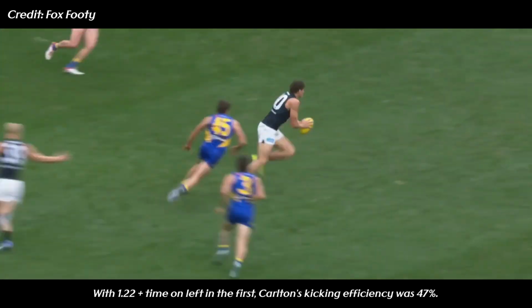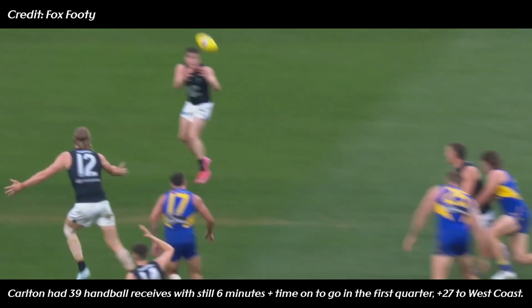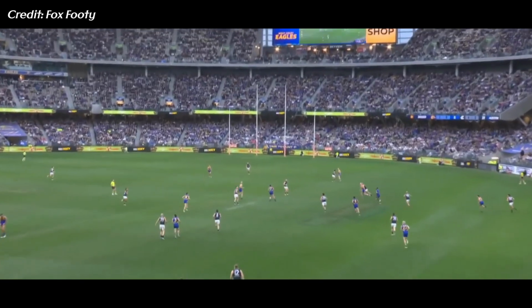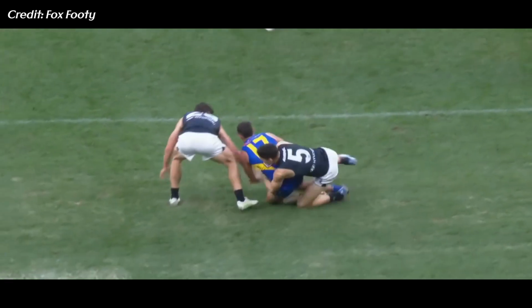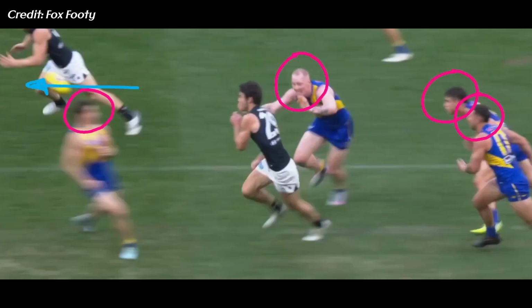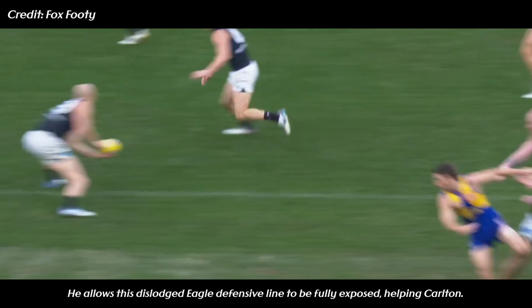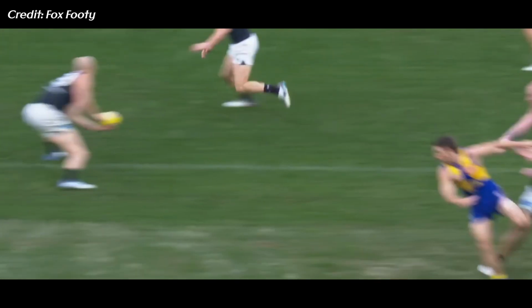Kicking wasn't a strong suit, which is nothing new, but their handball game, quite the opposite, high in volume and abundantly damaging. Take this example where you can see Duggan, Marrick, Baker and Hewitt, the only defensively positioned Eagles in case of a turnover. Carlton have a few extra. The Chera tackle creates the turnover. The absorption of pressure by Hewitt, like he's done so often this year, opens up Cincotta as Baker commits. Cincotta's a great link man to quickly feed forward runners like Motlop, who's burnt his man. What follows continues this trend.